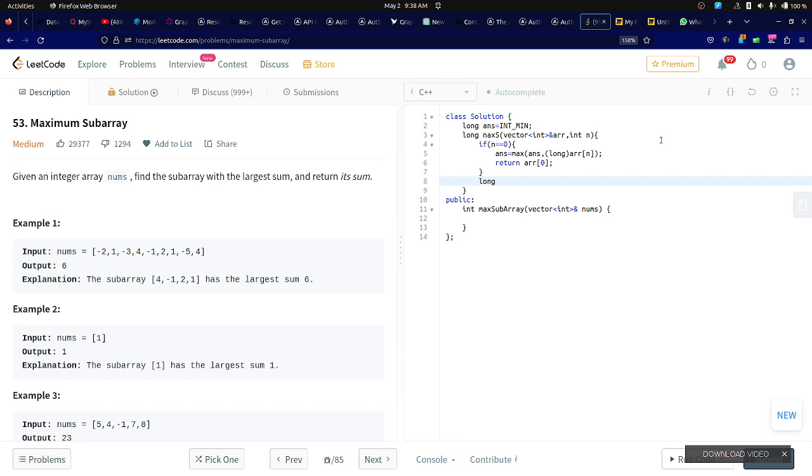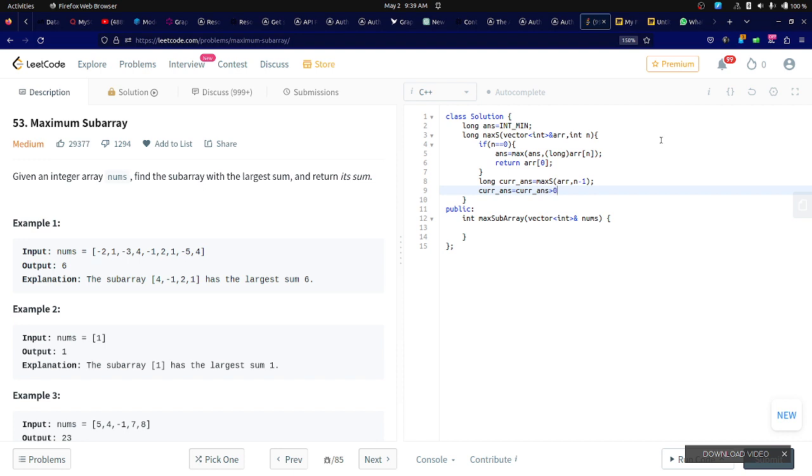Else, this will not be the global answer, this will be a current answer. Let me give it a variable name of current answer. Now current answer: we initialize it to the max subarray ending at the previous index.